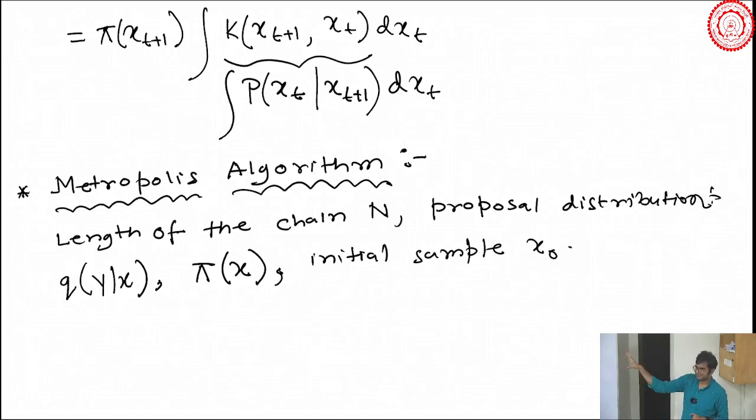No, there is no kernel yet. There is no concept of kernel in this algorithm as such. So that will be my question after I am done with the algorithm. You will tell me what is the kernel. But in the algorithm, there is no kernel. I'll ask all of you actually what is the kernel. Okay, so these are the things that you start with. Now, what you do is very simple.